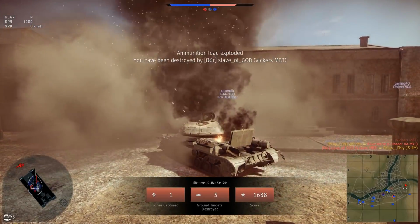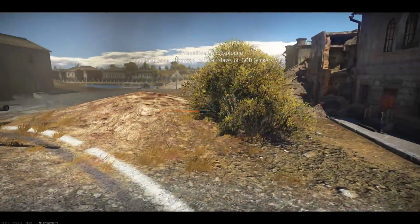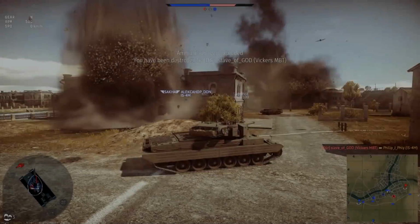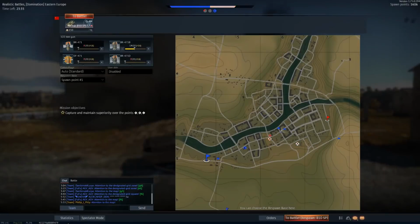Oh, no, not the flank. Yeah, our left side, there was absolutely no one there. Right for the back of the turret where the ammunition's at. We should have a respawn.